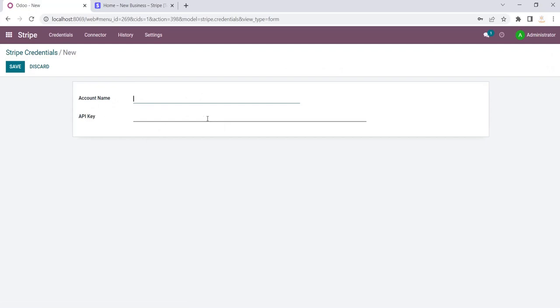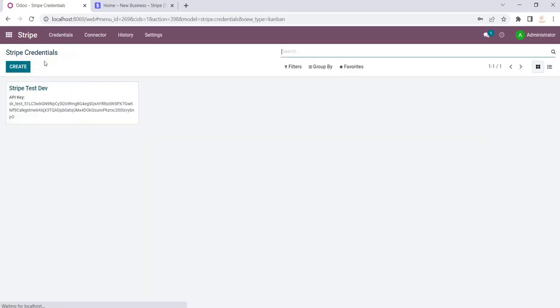You can get the API key from the Stripe platform by searching for the developer API. Then you can get the secret or the public key, depending on which platform you are using, either test or production. You can just place the API key, and then you will have completed that account. So this is the account in the credentials section.